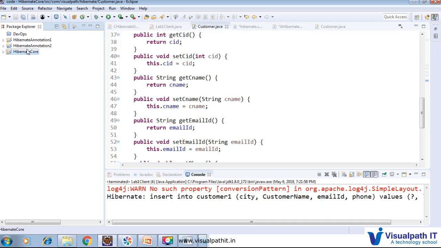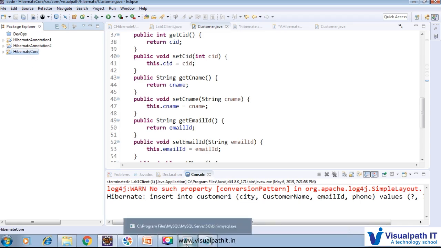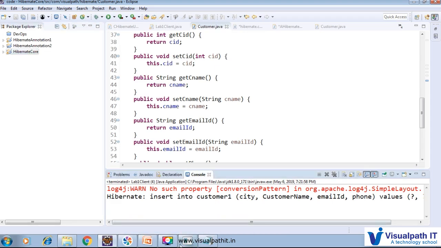Till now, just try to create a core project, and after that try to convert the same core project to annotations and try to understand what the exact difference is, what the benefit of annotations is, and why the annotation part came. Just try it, and good luck. We'll see you in the next video.